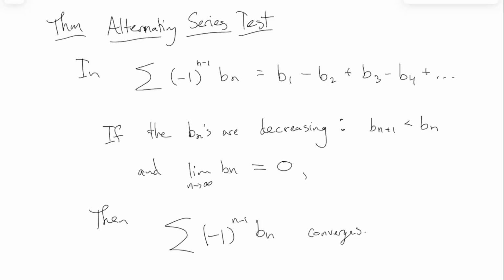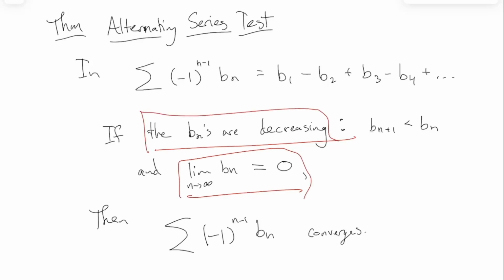So if you are presented with an alternating series, these two things have to be true: the b_n's are decreasing and the limit of the b_n's equals 0. Then the series automatically converges. This is the theorem. When it comes to using the alternating series test, I would show you an alternating series and say, use the alternating series test to show that this converges. What it amounts to showing are these two things: the b's are decreasing and the limit of the b's equals 0. If you can show those two things, the series converges. Again, it doesn't tell you what the series converges to. It's just that it converges.